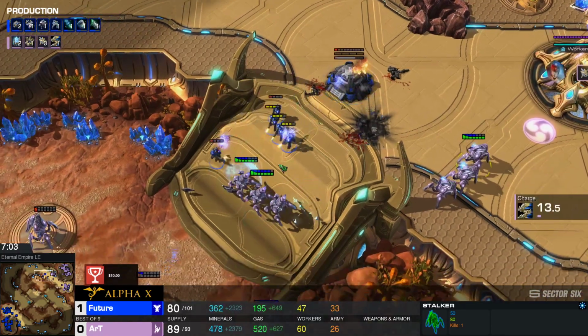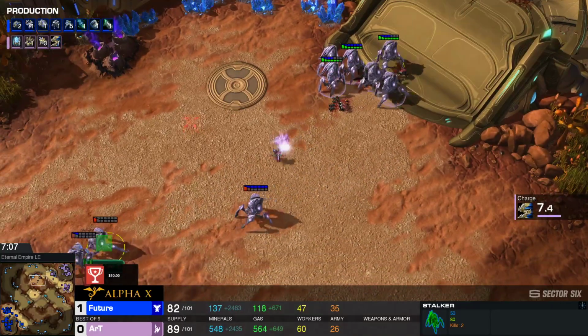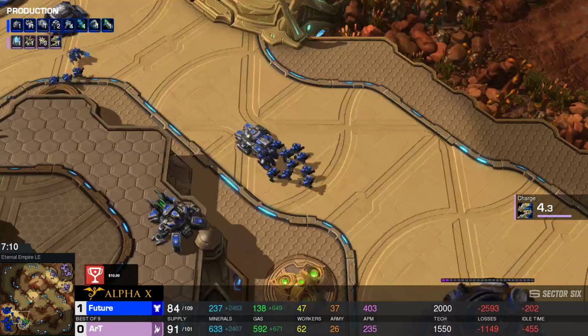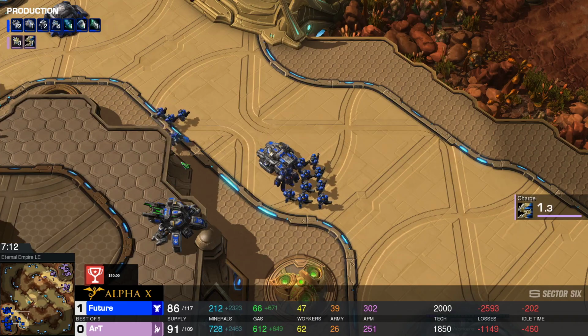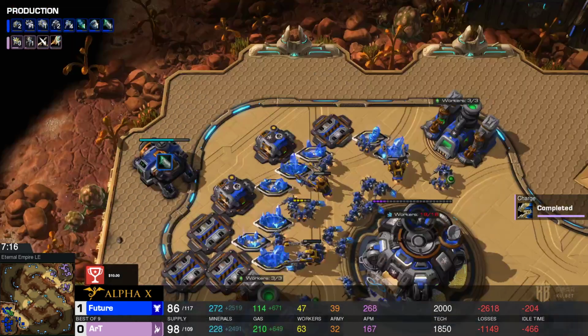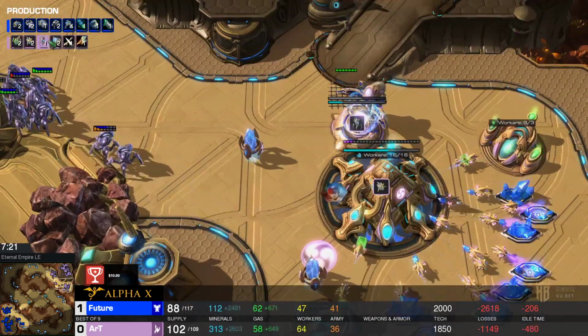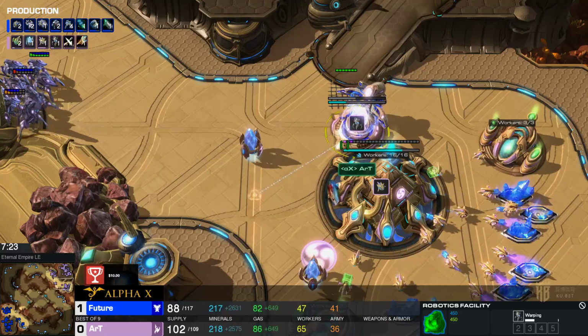Good blinks back. He's actually going to be able to get this position. Future, he's not going to escape with these guys, so he's going to go for the damage on these two, but that is not going to be enough. Now Future does have his own third base down. He's going to get that mining here in just a bit. Take all the extra workers off. And behind this, we see the Colossus out of ArT.